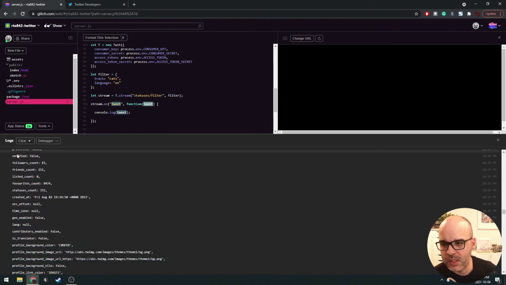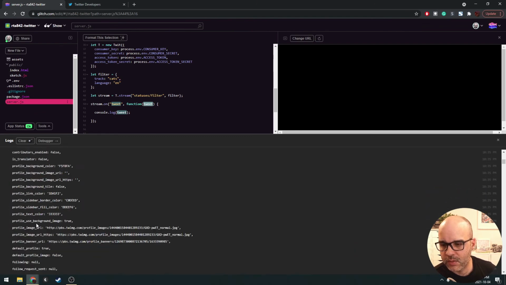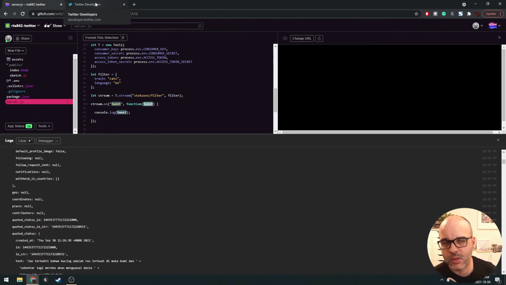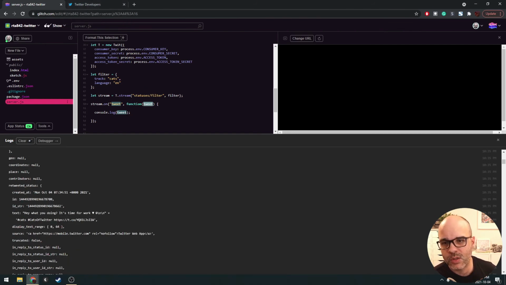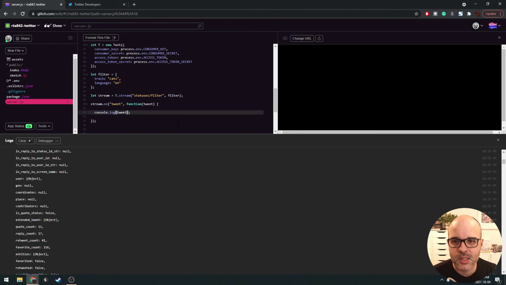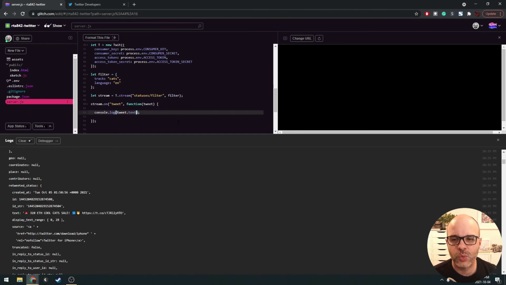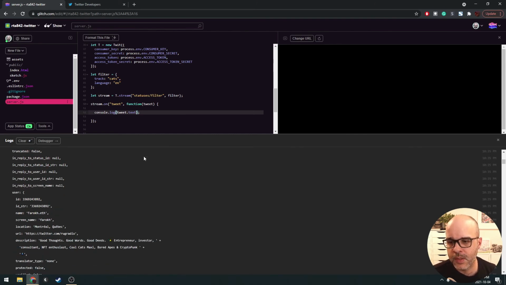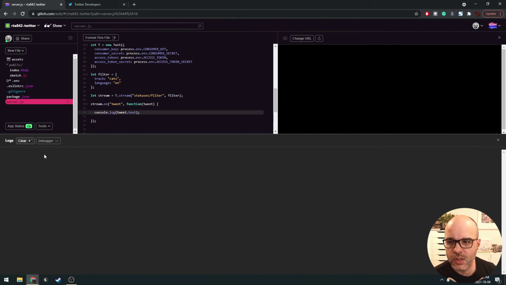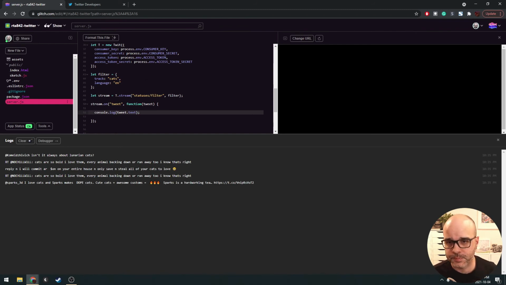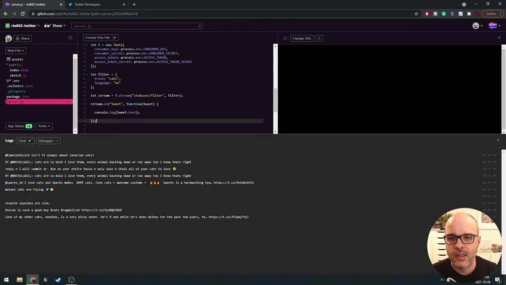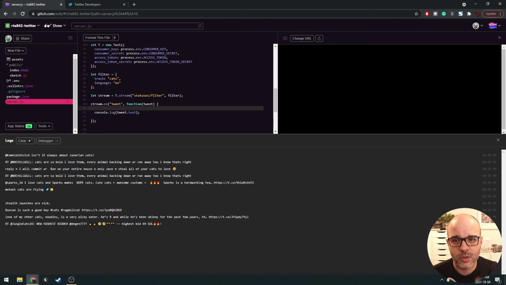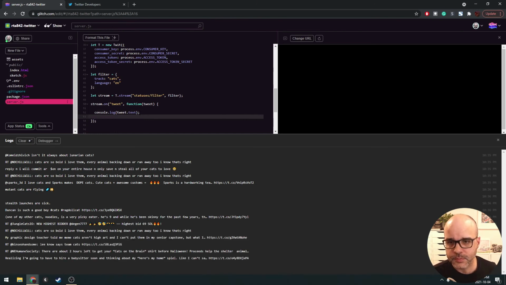But you can see there's all these different fields on the tweet. The list of these fields you can find on the Twitter Developer API. But for our purposes here, we're going to cut to the chase a little bit, and I know that there is a field called text. So tweet.text is just the actual text of the tweet, not all of the metadata around it. And if we clear the console here, we'll see that now we're getting just the text from some tweets. There's a few other useful fields, like there's a user ID one, and we'll revisit other fields down the road as we need them.